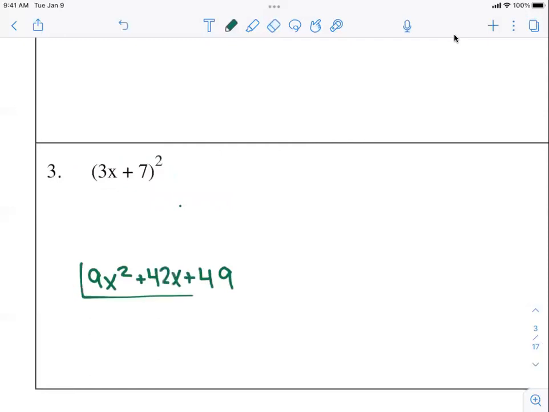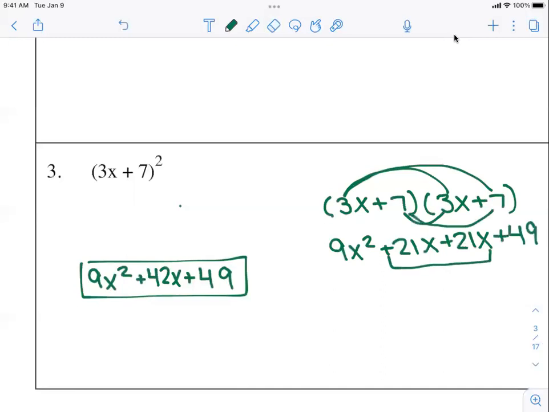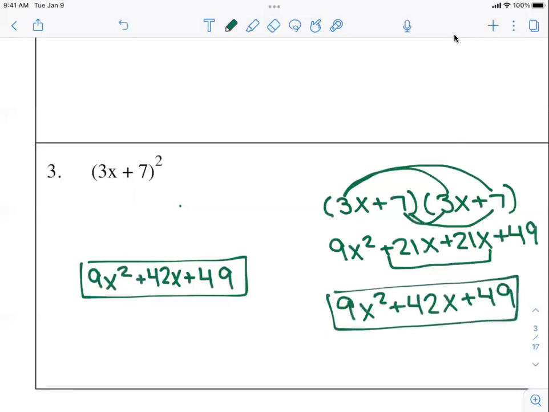And you'd be done. If you wanted to go ahead and actually write out 3x plus 7 times 3x plus 7. Oops, I lost my 3. And you did 3x times 3x, that's 9x squared. 3x times 7, that's 21x. 7 times 3x is 21x. 7 times 7 is 49. These two terms combine. You get the same thing. So again, square the first, square the last, multiply everything very fast. That's just a little trick to do it quickly, but you get the same answer either way.